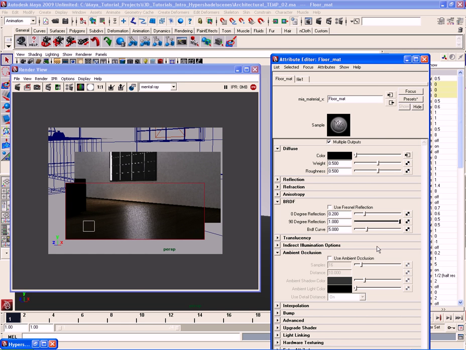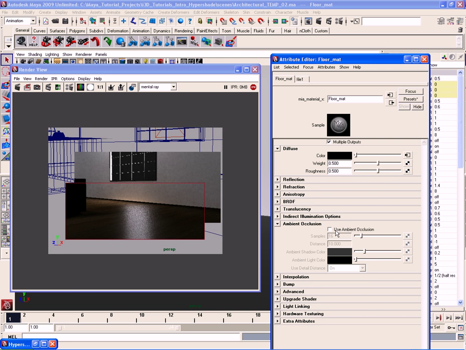I like the default. And the BRDF curve parameter here is simply going to change the overall reflection. So as I change this, the curve actually changes the characteristics of the reflection. I can make the reflection stronger by reducing the amount, or I can make it weaker by increasing the amount, which sounds kind of backwards, but that's just the way it works. So I'll leave it at the default. Okay, that's going to do for BRDF for now.